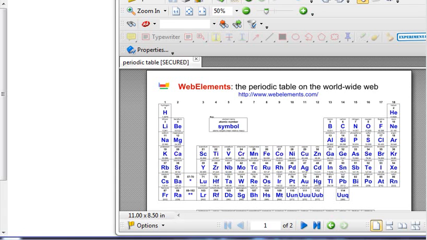Alright, in this episode we're going to do part 2. We just finished off with rows 1 and 2 orbital notations, and we're going to continue on. We're going to take a look at some row 3 things, and I'm going to introduce you to the noble gas notation. I got the periodic table up here.